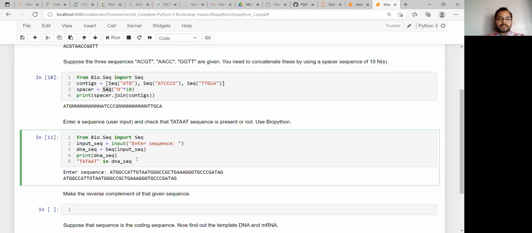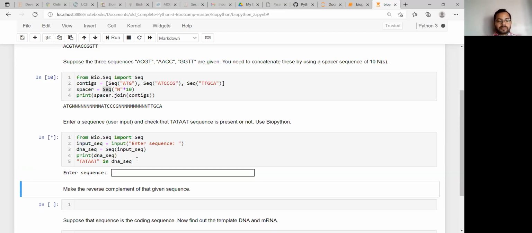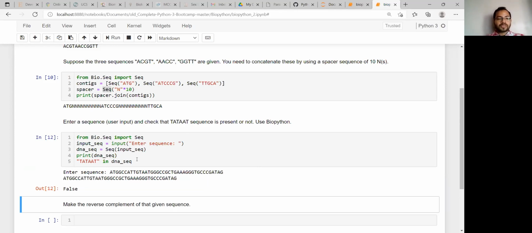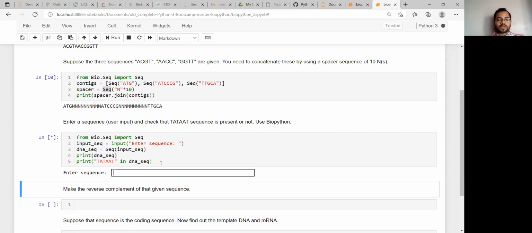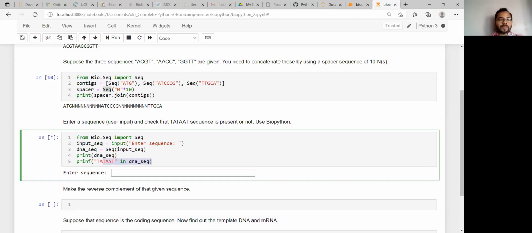If you write this and run again, it asks for the sequence. So it is saying False, right? So that is your answer. It is checking whether it is there or not.